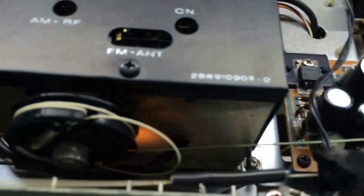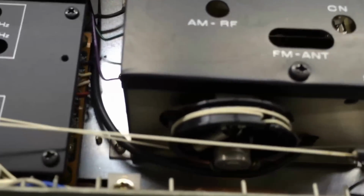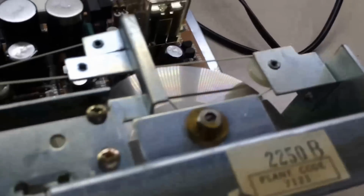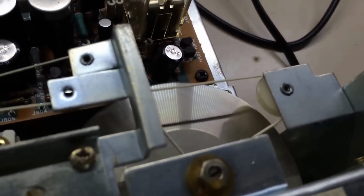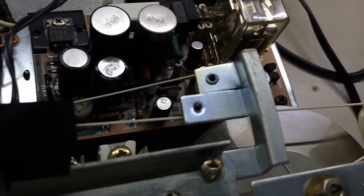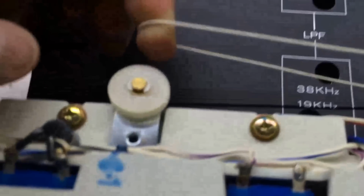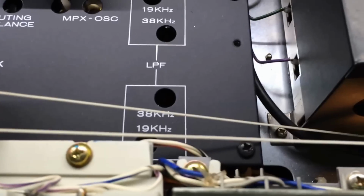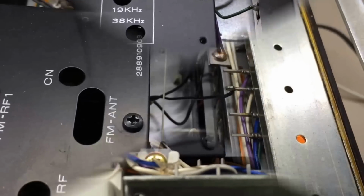And I'll tell you, before you do that, pay a lot of attention. Maybe take pictures of how this wire, how this cable gets wrapped around the tuner section here, how it goes down and goes around the knob that you spin that adjusts the dial indicator. But I've worked on so many of these, I know exactly how they go, so I just reached over there and did that. But I would highly recommend you pay a lot of attention before you do what I did, so you can get it back to where it was.